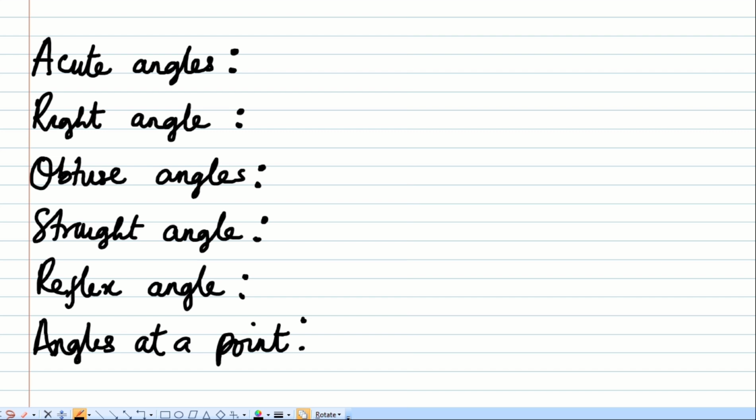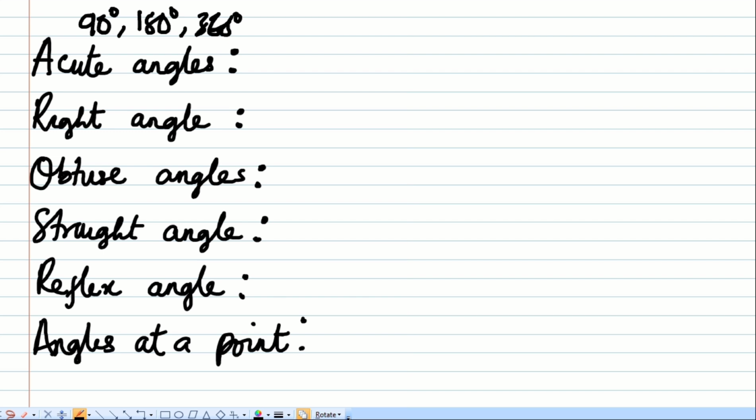Before we proceed, I would like to tell you that all these angles are explained and defined relative to three special angles. I like to call them special angles. The first is 90 degrees. Second is 180 degrees, and then 360 degrees, and you'll find out shortly why I'm making this statement.